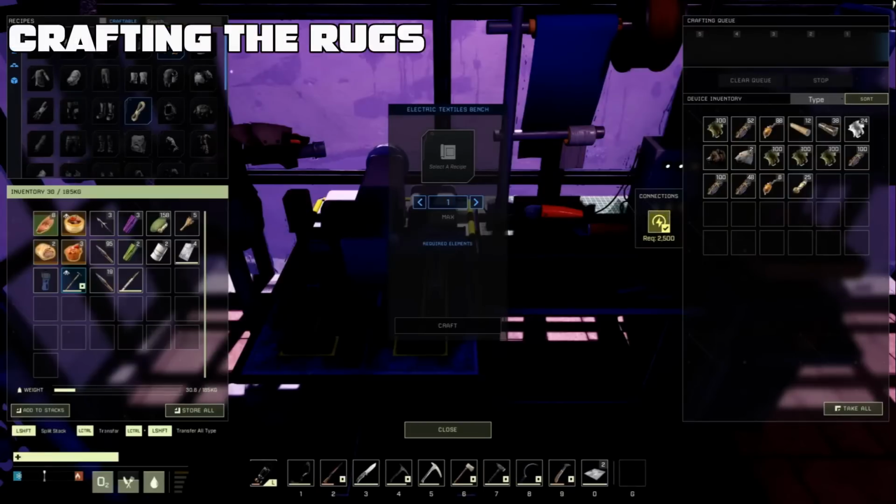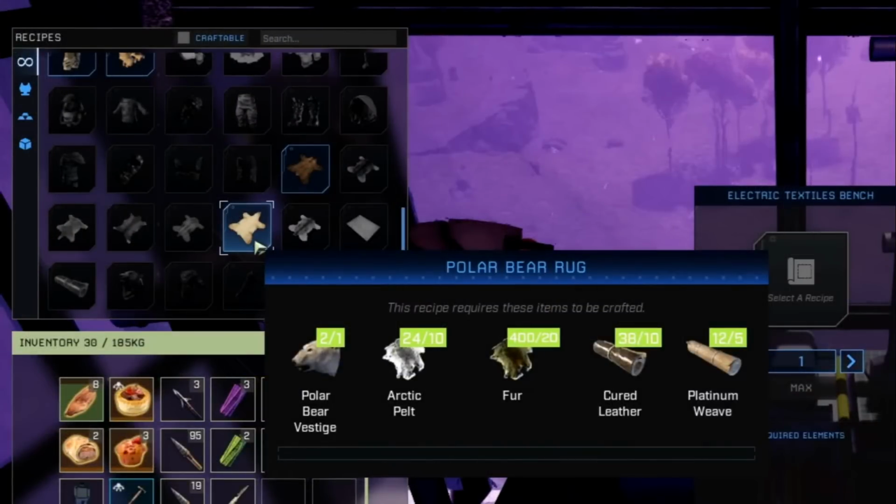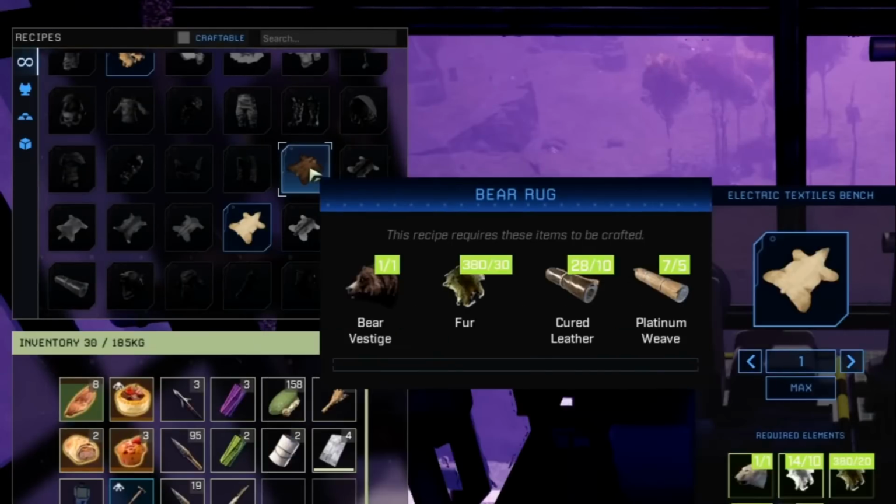And once you have everything, go up to your advanced or electric textiles bench. We're at our electric one here. You'll see at the very bottom there's options for the polar bear rug, which is 1 polar bear vestige, 10 arctic pelt, 20 fur, 10 cured leather, and 5 platinum weave, and a bear rug, which is a bear vestige, 30 fur, 10 cured leather, and 5 platinum weave.